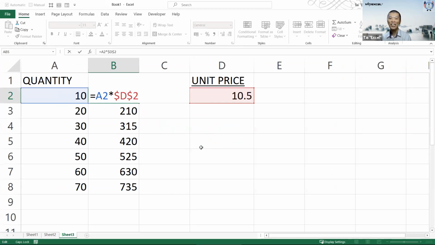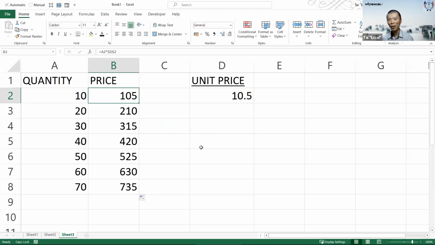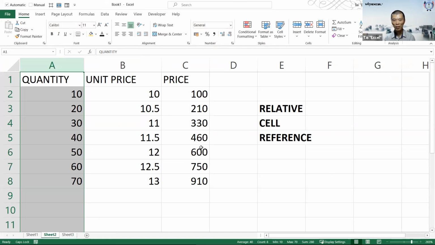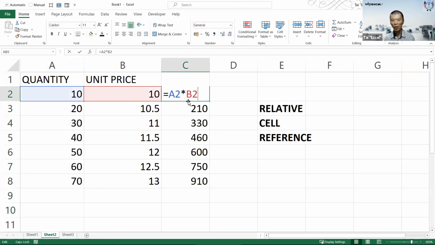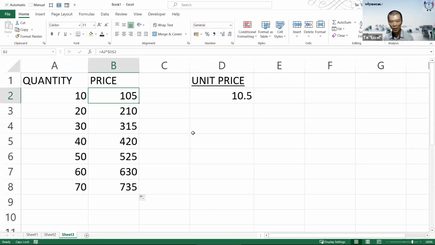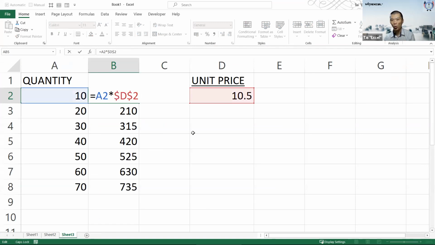Very good. So this is a very simple way. A lot of the time people struggle just because they have no idea how to turn the relative reference, like the previous one where the formula will constantly change as I move it down, into an absolute reference like this one, which always refers to a specific cell. So this is a perfect absolute reference.